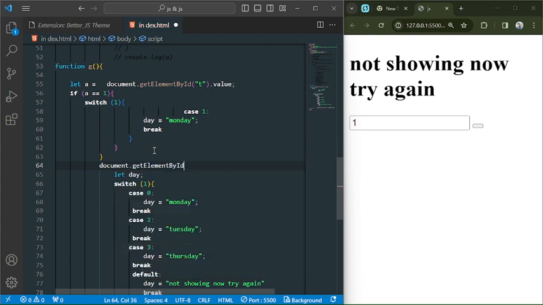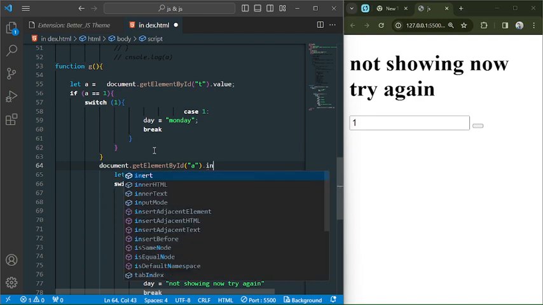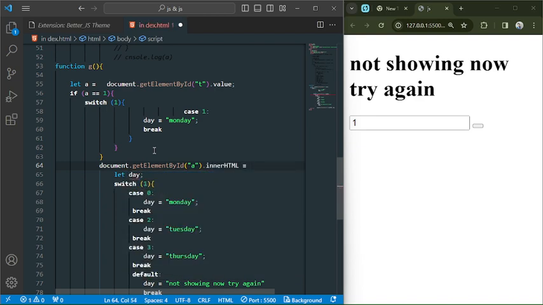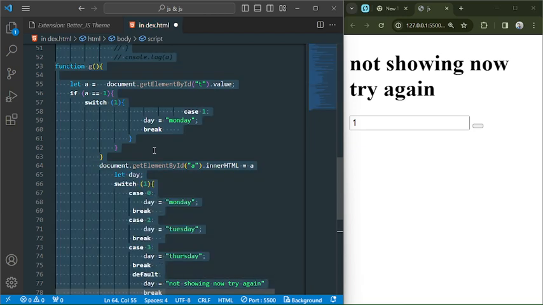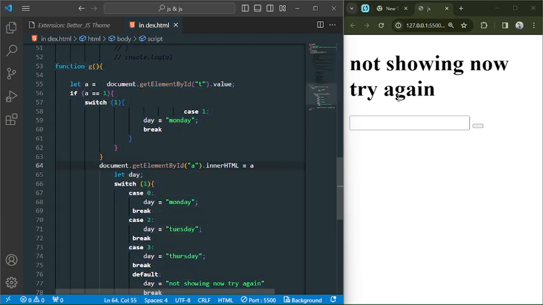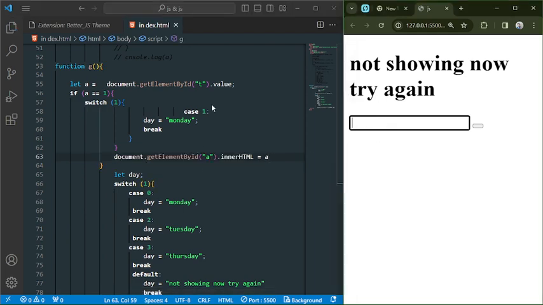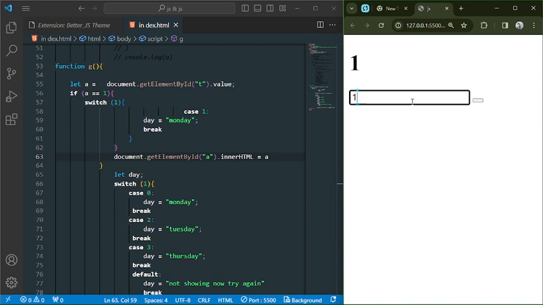Document.getElementById, the ID is going to be A dot innerHTML is equal to the A. Save it. If the value is 1, see it, that will be in the function. If the value is 1, so that is showing us 1.